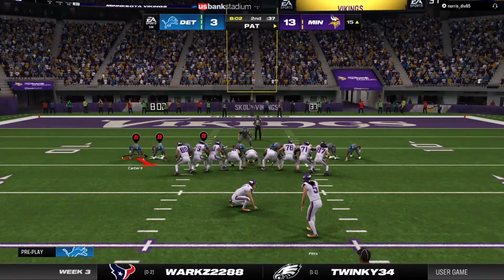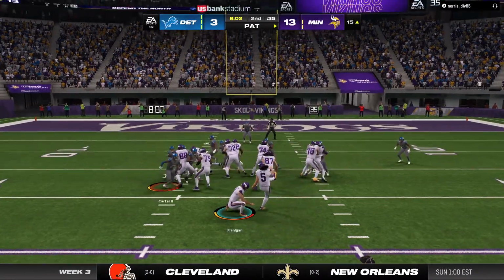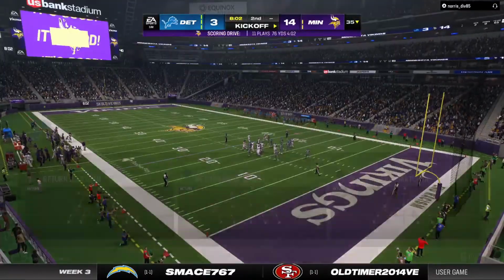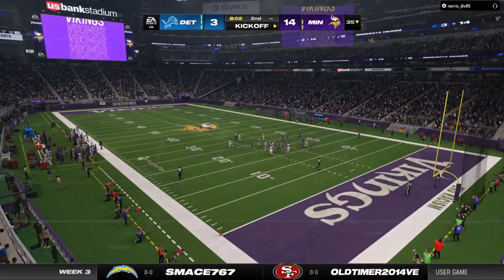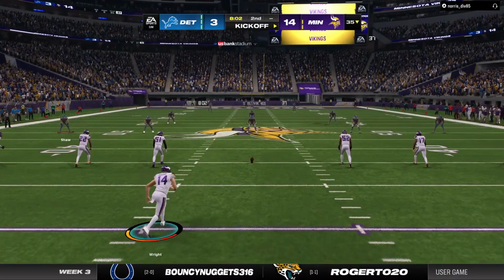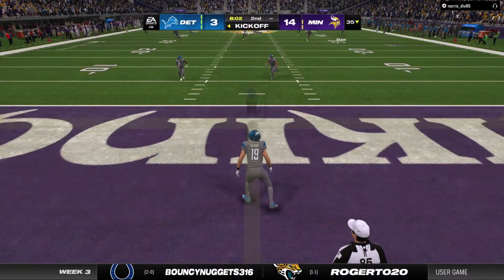Well, this defense held out as long as they could, but ultimately the running game wears them down from the 1-yard line. And that gets set up throughout the entire drive, doesn't it? And when you put those big bodies and determination into that carry, the end result, touchdown. Minnesota's kick team ready, and the Vikings boom it away.